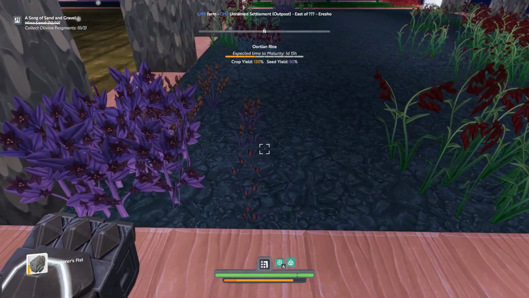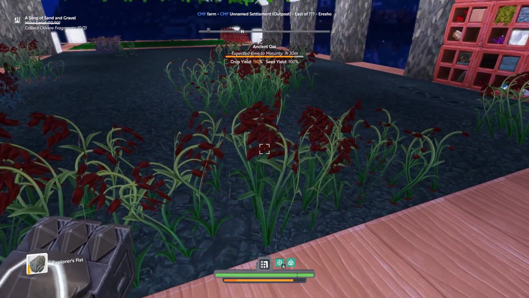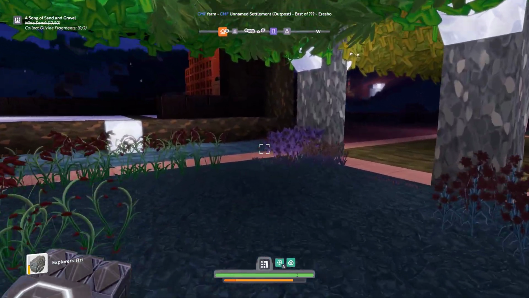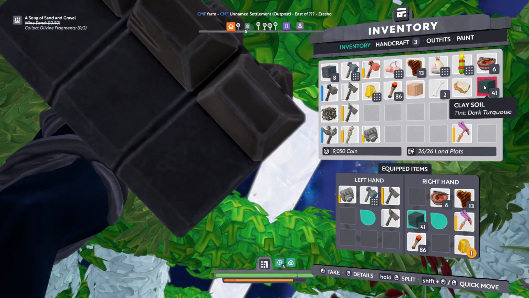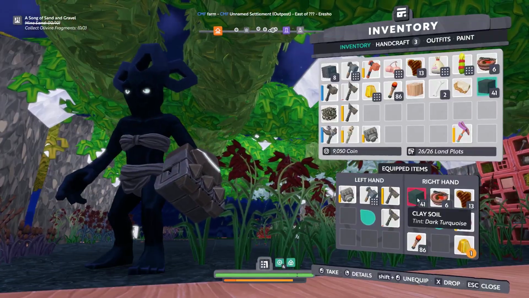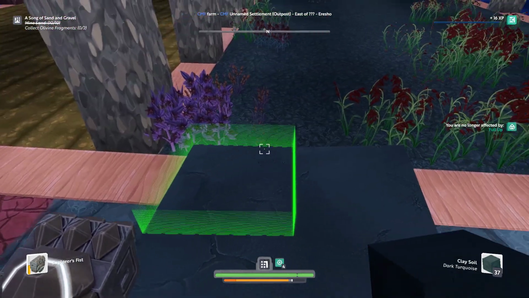This is not harvestable, as you can see. Expected time to maturity, 1 day, 15 hours. Yes, some things take a long time to grow. 1 hour 30, 1 hour 30, and you've got different soils as well. This is clay soil, and I've used a tiller to till it. So this is what it looks like untilled, and you can grow crops in it absolutely fine.